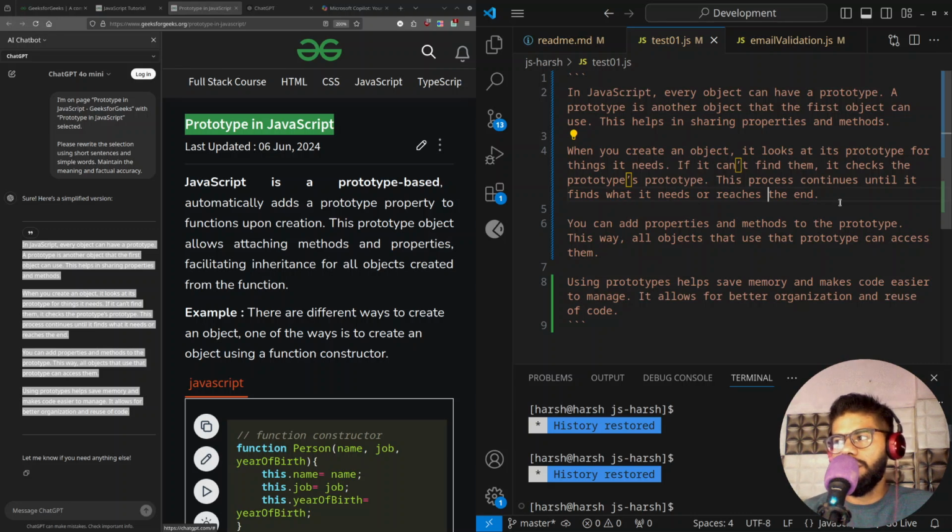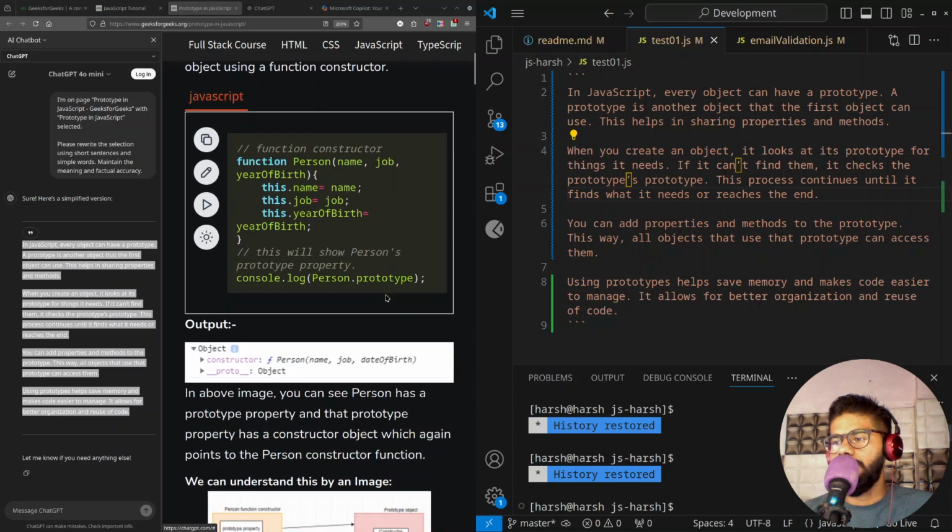This process continues until it finds what it needs or reaches the end. You can add properties and methods to the prototype. This way, all objects that use that prototype can access them. Using prototypes helps save memory and makes code easier to manage. It allows better organization and reuse of code.